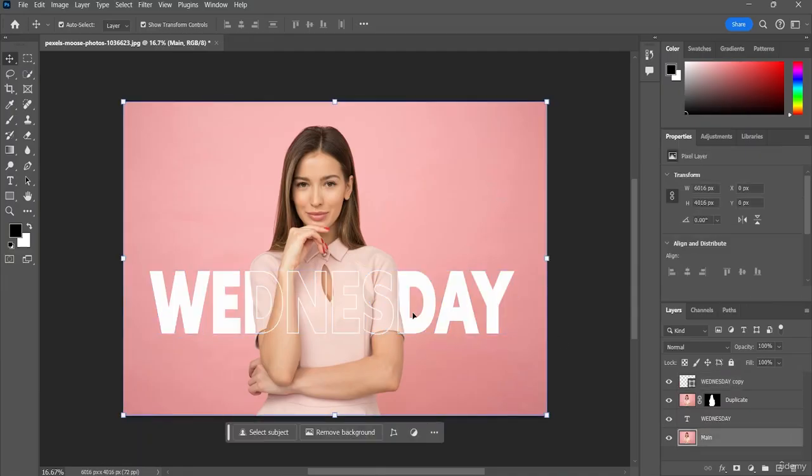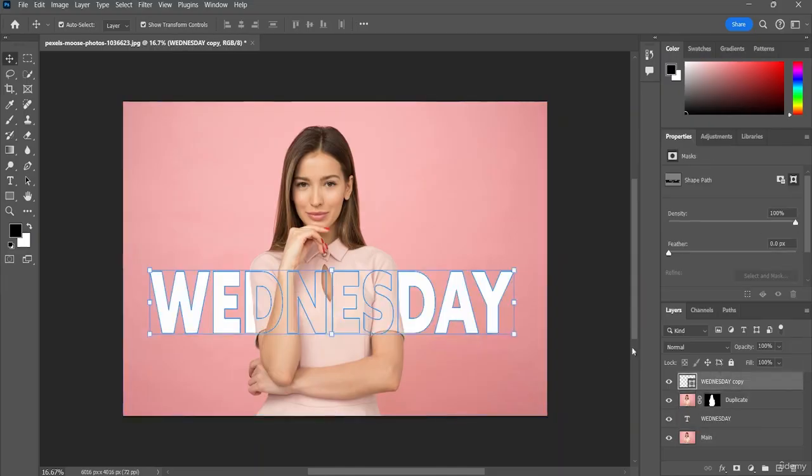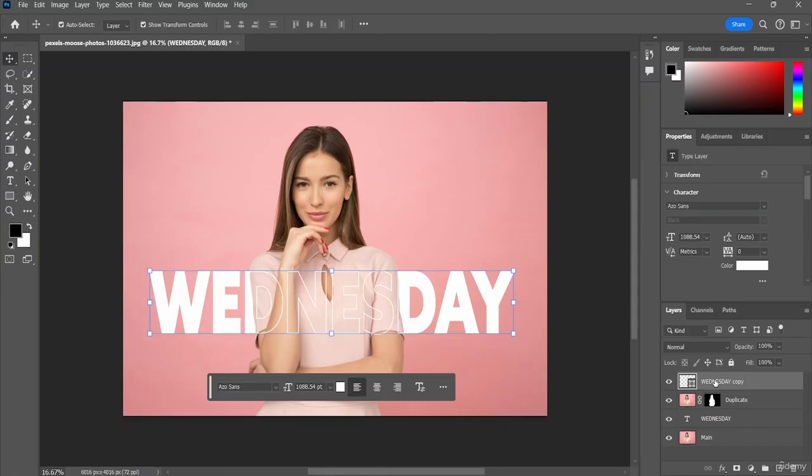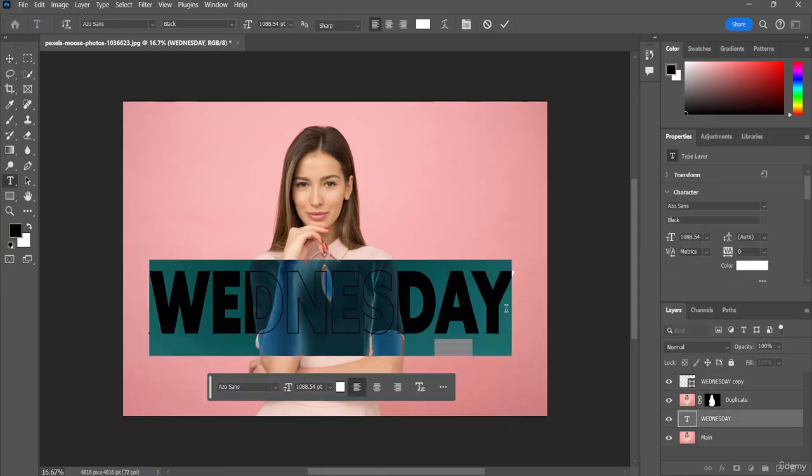Okay, so here you guys can see how it actually looks. Okay, so this is how you guys can actually create it. If you want to come right over here into this particular text option as well, just double click, and you guys can come here and you guys can actually change the stroke size. Okay, so you guys will be able to change the stroke color as well. Select this one, and now if you want to change up the stroke size, you guys can come here and change the stroke color here as well.